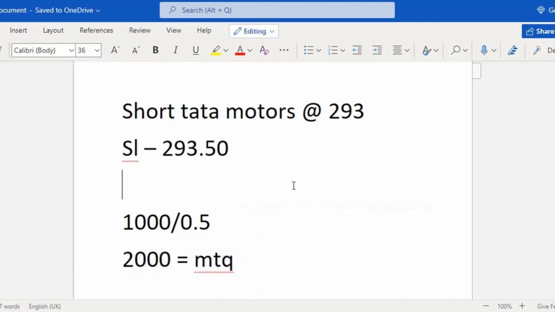And what happens is, when your maximum tradable quantity is higher, your small moves can make you big money. Like a 1 rupee movement on 293, from 293 to 292, will make you 2000 rupees. But if your stop loss was 295 and your quantity was 500, the same 1 rupee movement is going to make you 500 rupees. So this is the thing, that you have to be patient while entering the trade, and enter the trade where the risk is very minimum, and place aggressive stop loss. So that will help you amplify your returns and grow your capital even faster.